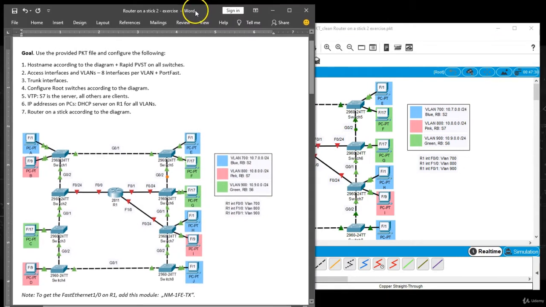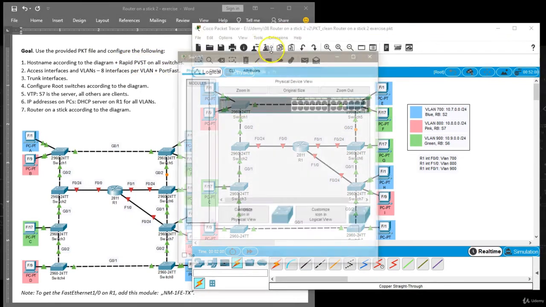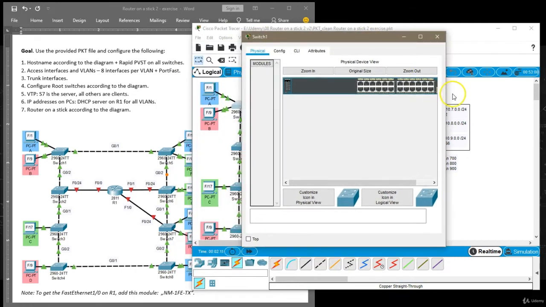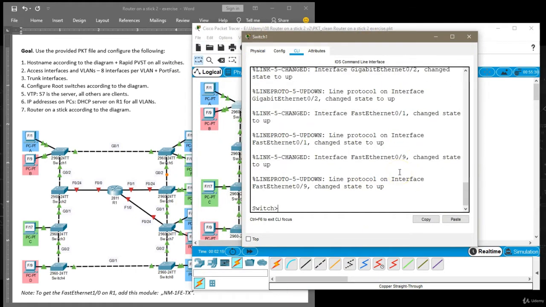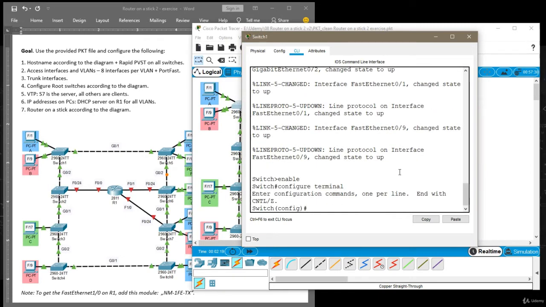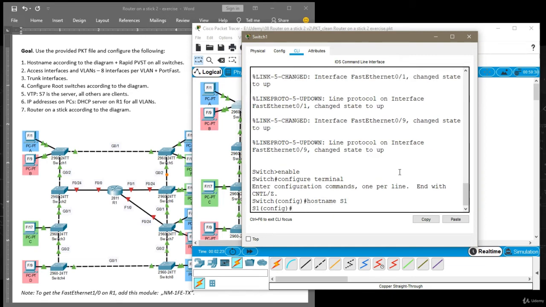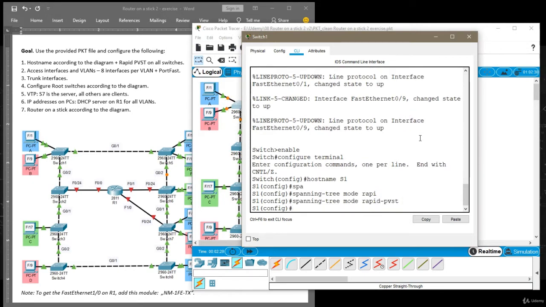So our first task is to set host names according to the diagram, plus rapid PVST on all switches. Let's start from switch 1. Enable, configure terminal, hostname S1, and then spanning-tree mode rapid-pvst. That's what I will do on all switches.